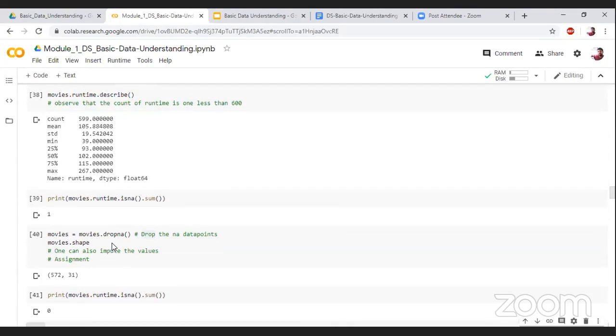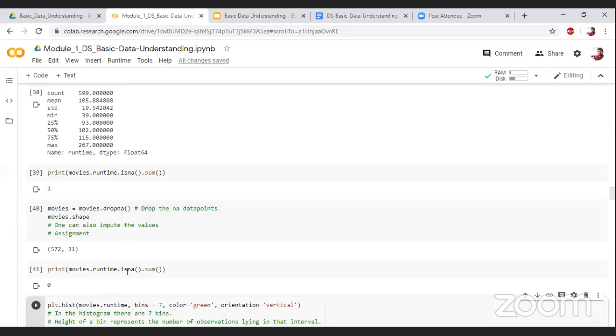I would like to add one more thing: while dropping, as you can see, we had 28 rows which had some columns missing. As it has been written as a comment, we can also impute the values, and we will cover this in the assignment. This has been given as a task, so there you will learn how to impute the values. Imputation means how to deal with those missing values. We can use the mean instead of the missing value, or something like that. You can have a look at the assignment when we upload it.